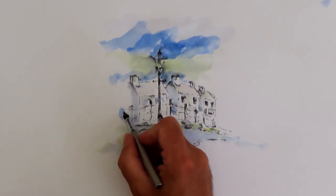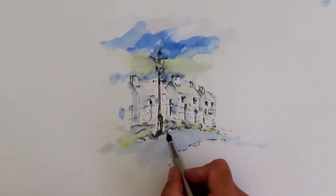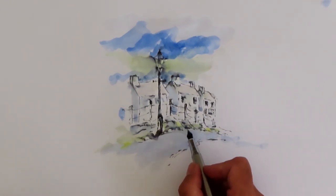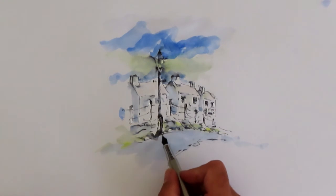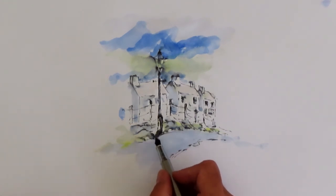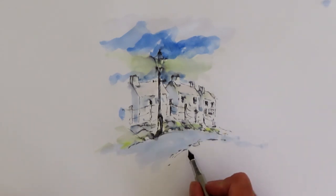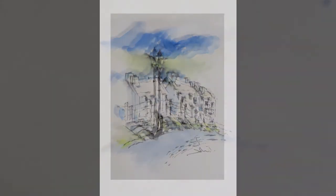Oh, this must be Arbor Day or something. Here we go, let's put a bit more down on those steps, make it look as though there are some steps there. The edges, one across there, and across there. Not much more to do on this now. The white lines in the middle of the road. And there we go.